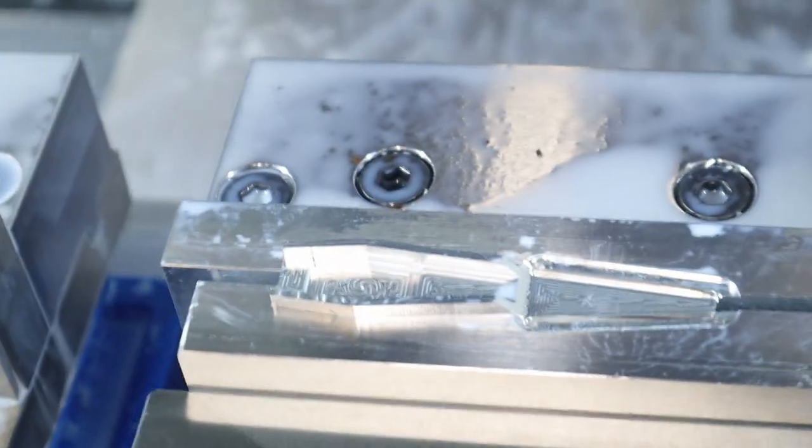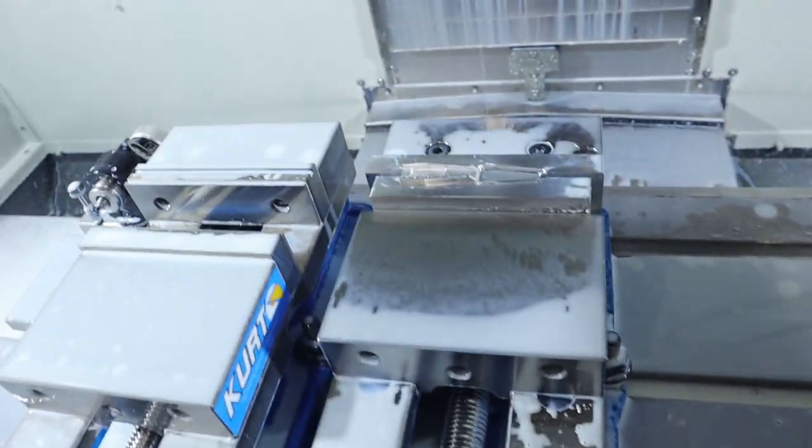Ooh, I should chamfer those edges. Yeah, that'll make it a really good looking part. Alright, here we go. First full done prototype.